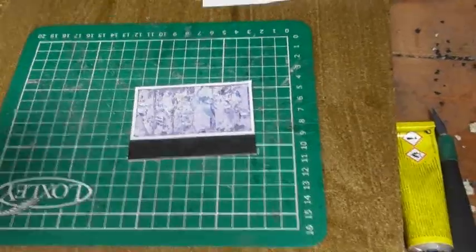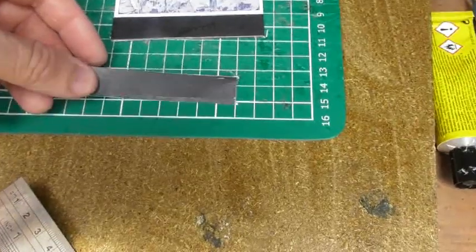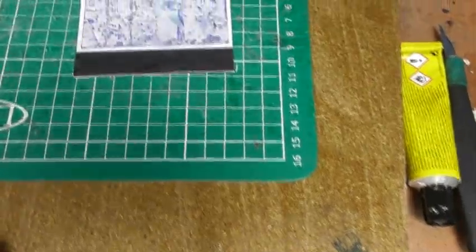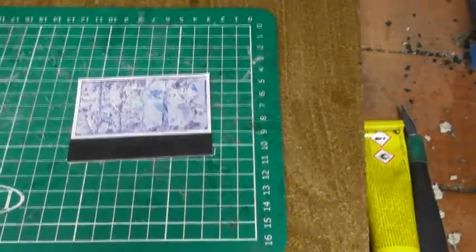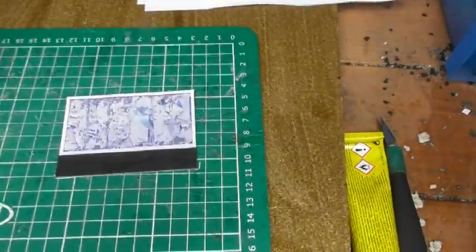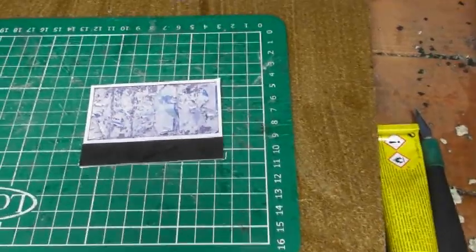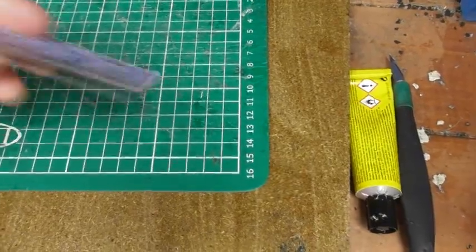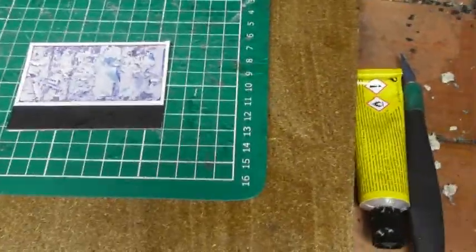Now, I must make a confession: when I was cutting out the long base planking wrap, I actually damaged the first one, as you can see there. Now all is not lost with that, because depending upon how this looks on the layout on the platform later on in the programme, if it sits fine and there's enough space, I'll do billboards back to back, and that damaged one can go onto the other billboard. So all is not lost there. I've got the wrap round on the other side, and it says to colour with a felt tip pen at the bottom, although I'm going to miss that step out personally, but you can do it if you want to.